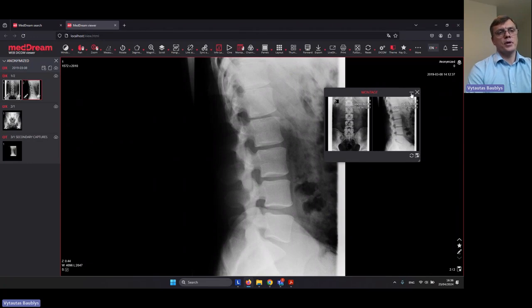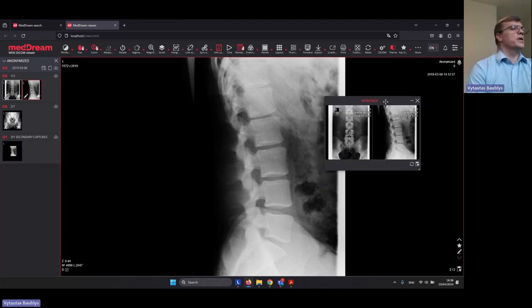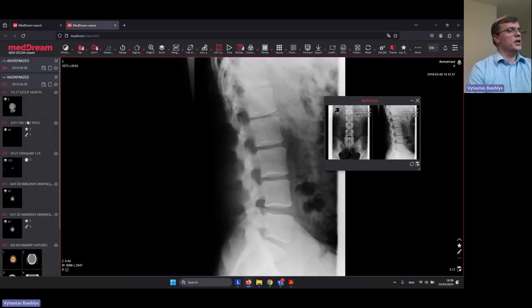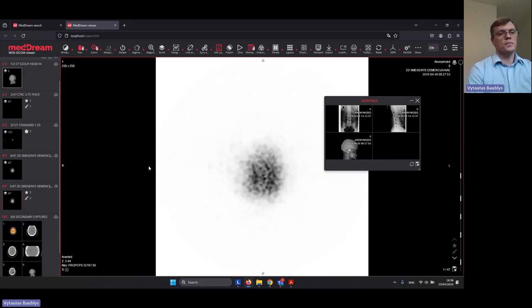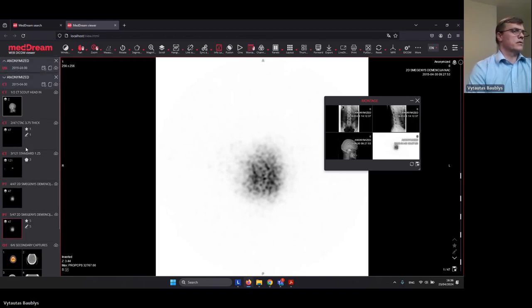You can see I can also minimize and put it somewhere so it does not bother me. But for example, if I would add a comparison study, like we would say here is a comparison, and I would click the images, they would be highlighted. Yes, so this function we also presented.